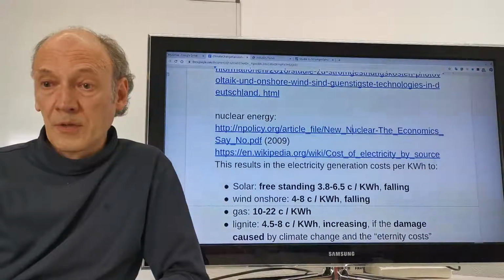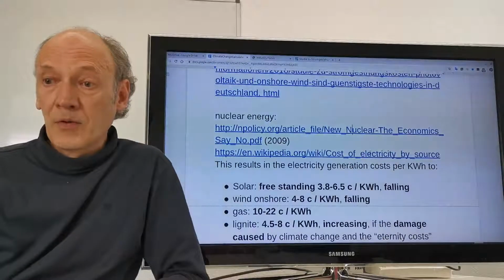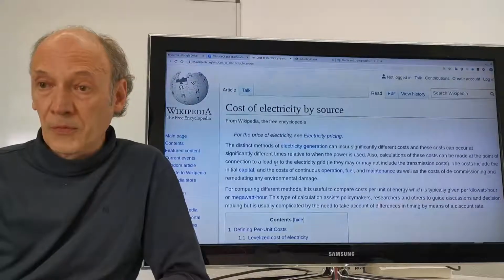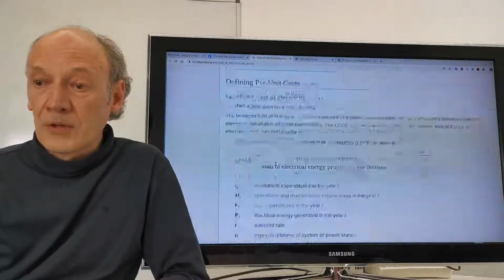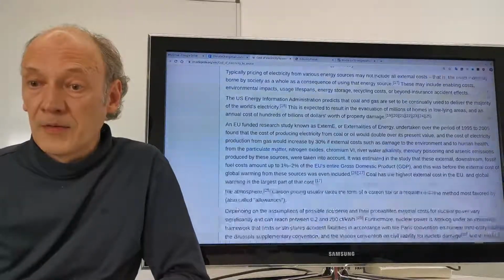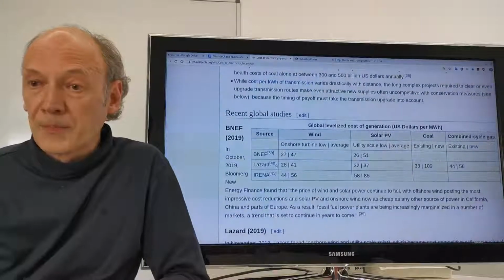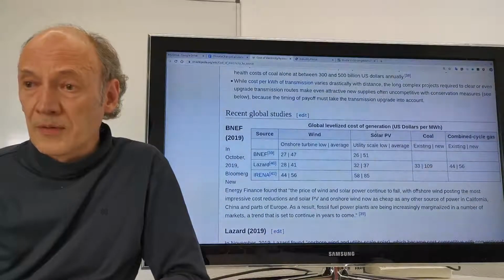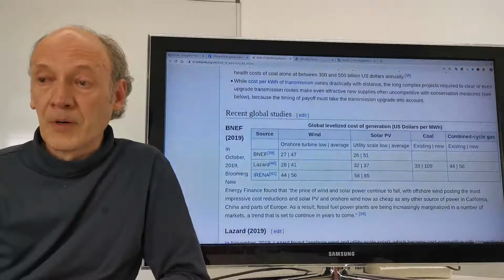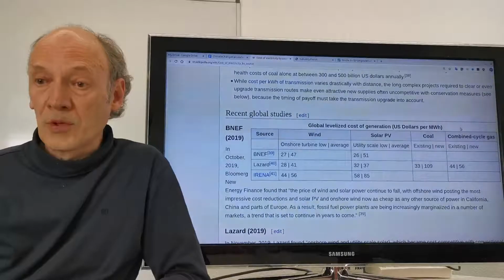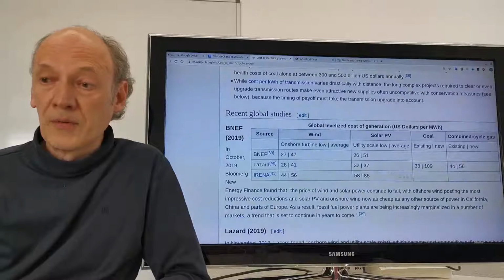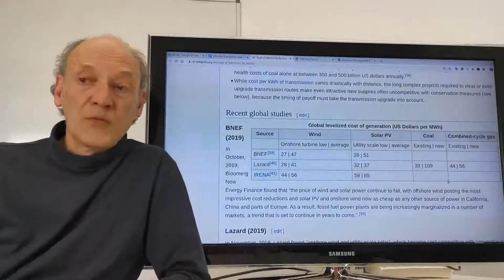And here I have another link for the comparison of different fuel sources or power sources, this time in English. Here you can also see a list when you scroll down. Here's a list, in US dollars per megawatt hour. You have to scale it by a factor of 1,000 to compare it with kilowatt hours. And here you basically obtain quite similar numbers to those I just showed from the Fraunhofer Institute in Germany.